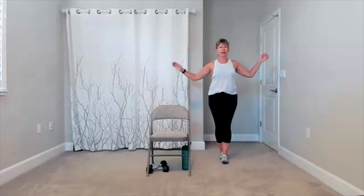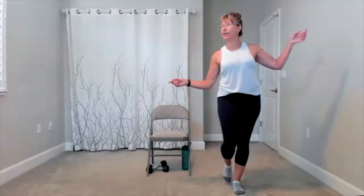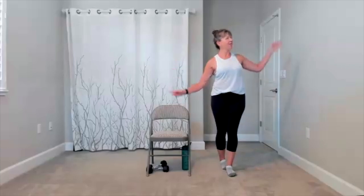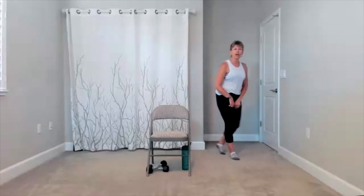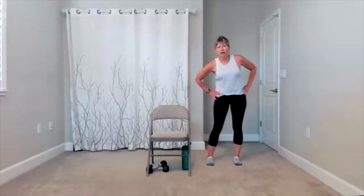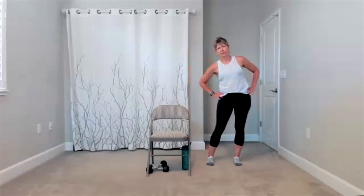Right here. Now, if you need more, you could look over the shoulder in one direction. When we look in a different direction when we're walking, you might notice more challenging. We probably have one side more favored than the other. Finish your tightrope walk. We'll all meet next to the chair. When you get there, add some hip circles. Relax a little bit here, take it around, take it around.